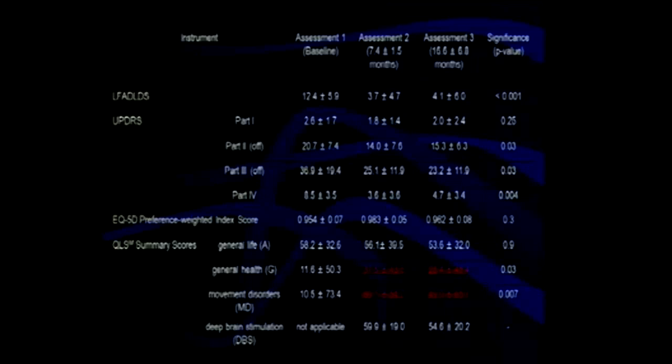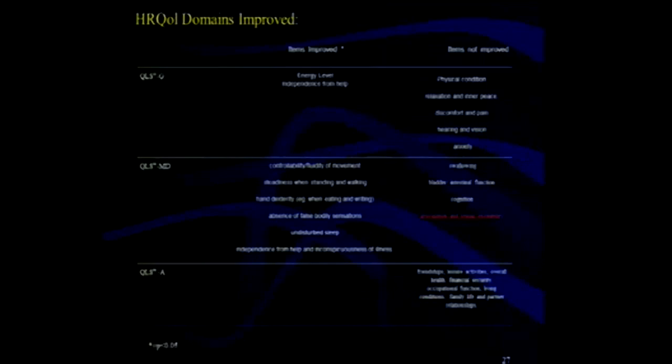But you'll notice that, about a year later on average, we started to decline, or started to show a trend back towards baseline, even in the movement disorder questionnaire. Now this decline wasn't statistically significant, but had I extended it out another 2 years, it may have been. But that's in spite of maintained motor improvement. The neurostimulators, of course, you can't assess pre-op, but post-op, these just indicate they were fairly satisfied. So for the subscales that were improved, of course, the general life satisfaction, none of them were.